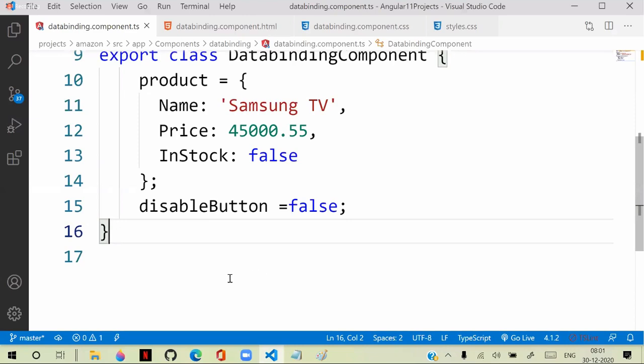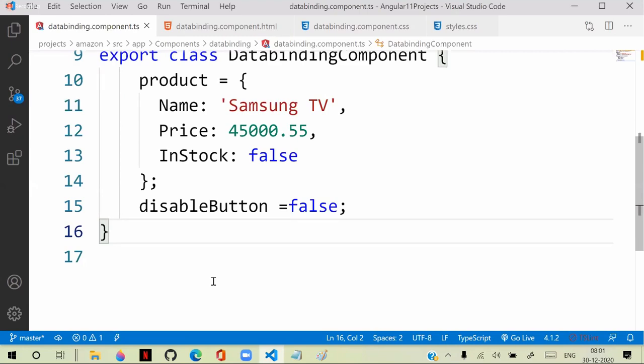If you want your element to change according to the situation, then interpolation is not great. Interpolation uses one-way binding. It is good for one time. So it is not good if you are doing it multiple times, that means continuous changes.